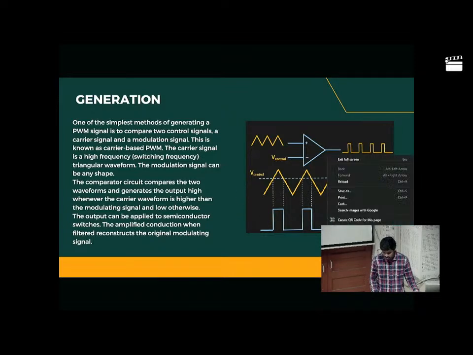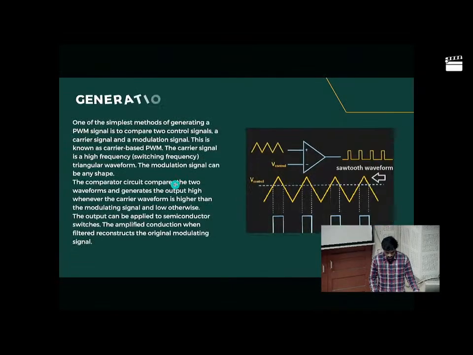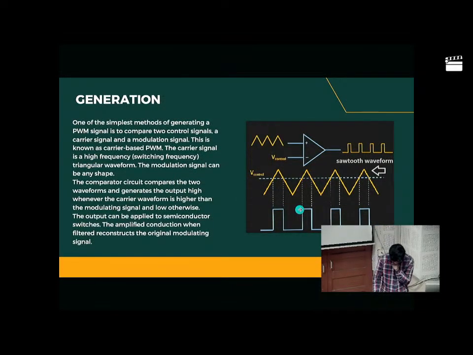So when you filter this pulse, you will get an average voltage exactly equal to this control voltage. So this effectively modulates our control voltage over the carrier signal at a discrete level. This control can be anything between 0 and 5 if you are using a 5 volt system, and we have effectively converted it into 2 levels, so that we can switch a MOSFET or a transistor on and off directly. This is basically how we can generate a waveform with a given average.